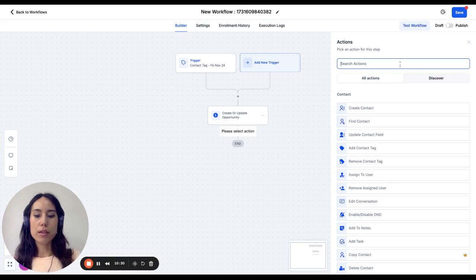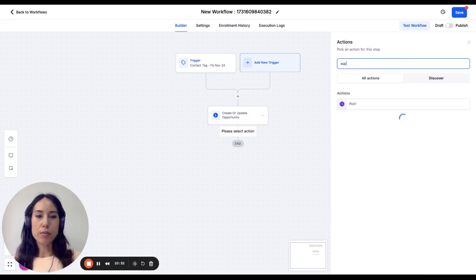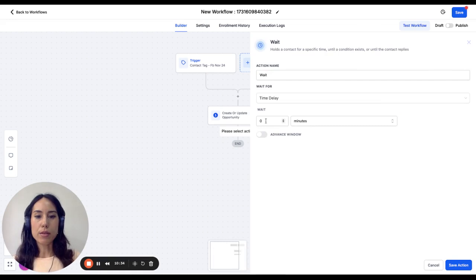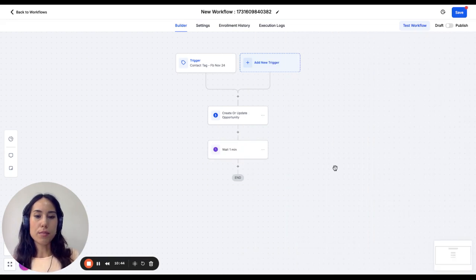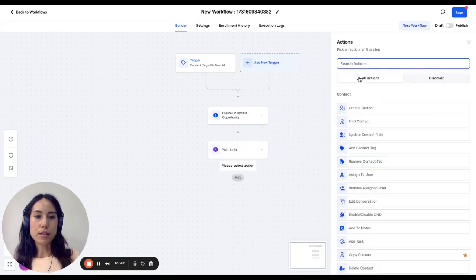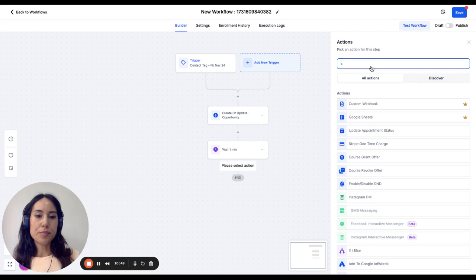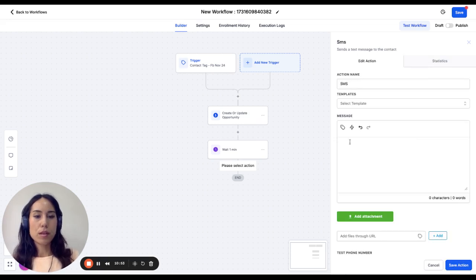So the first thing we're going to do is maybe wait 1 minute because we don't want to be too quick. So we add wait 1 minute, and then we're going to send them the first text message, which is going to be a greeting, and it's going to tell them what we're all about.